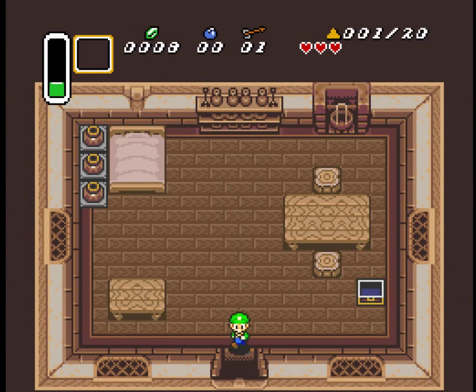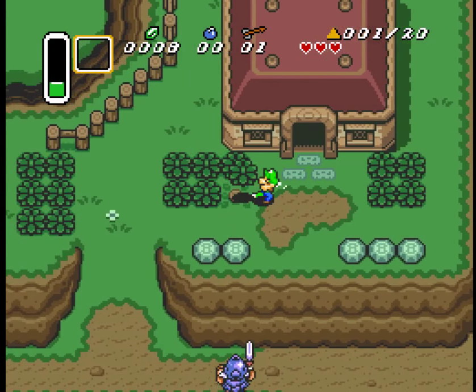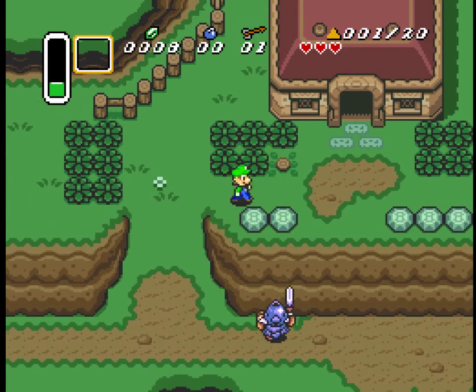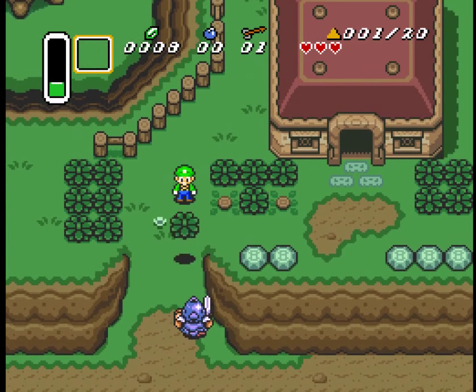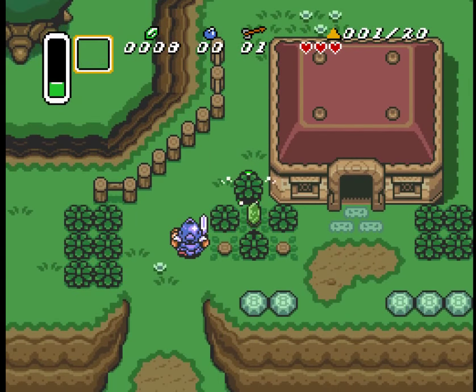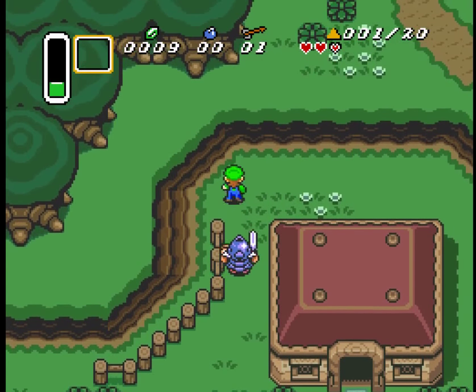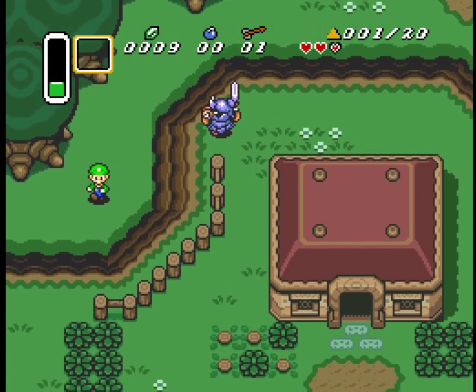Let's go back to Luigi's house. The goal is, I guess, find a sword. That would be great. Anything would be helpful. Any kind of weapon. Anything that isn't just a bush or a sign.